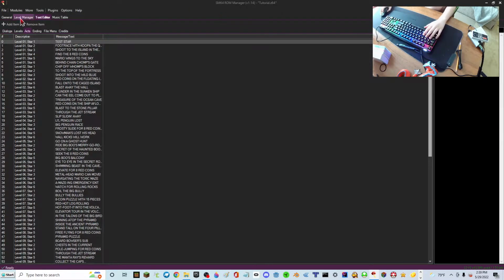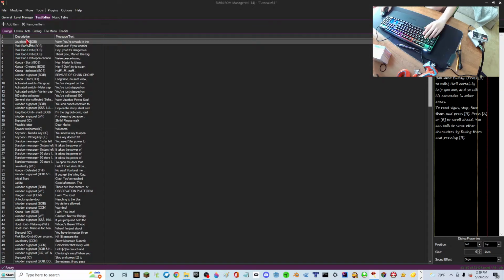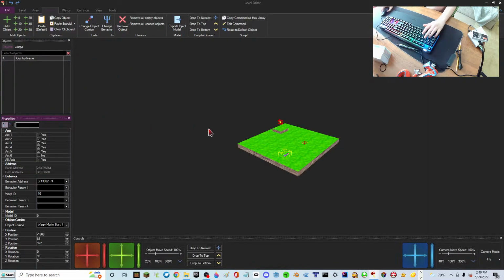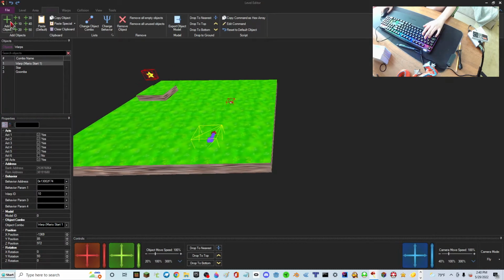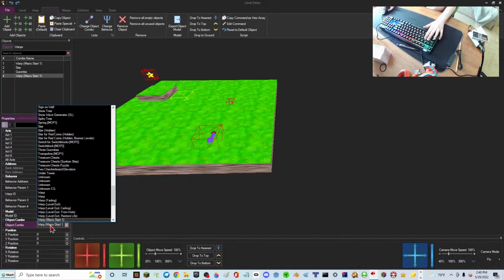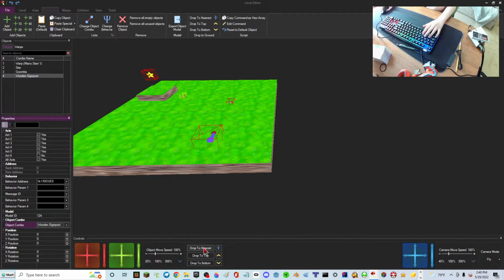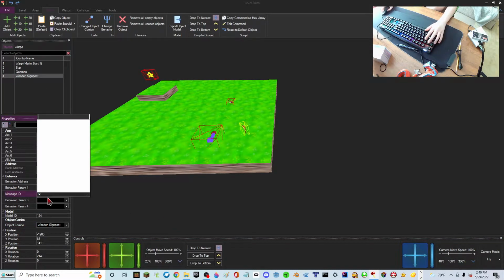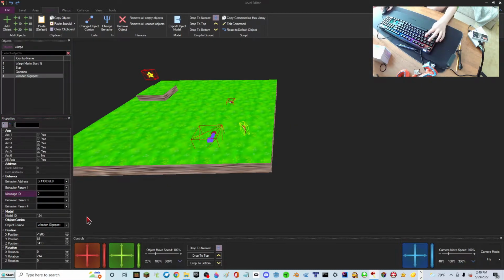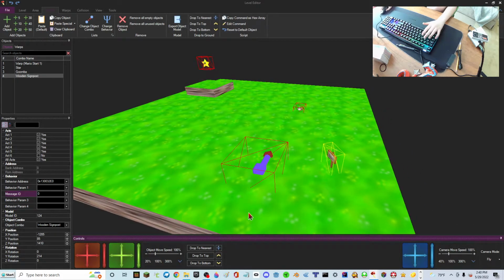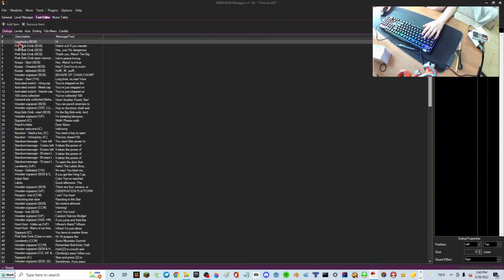Now if we save this, now let's also edit one of the dialogues. So right here, level entry, battlefield. We can edit that. We can just say hi. Right? Now we can go inside of here, right? And add a new object. We're gonna do W because that's where wooden signpost is. We're gonna put that there. We're gonna make it face Mario. Like that. And we're gonna do message ID of 0. Because that's the very first message ID. If you check in here, you can see message ID 0 is hi.